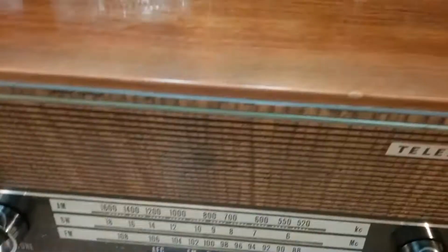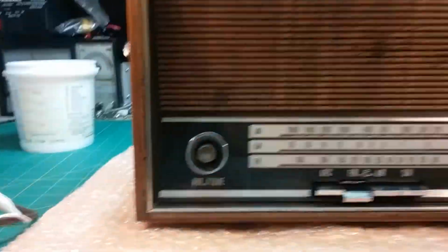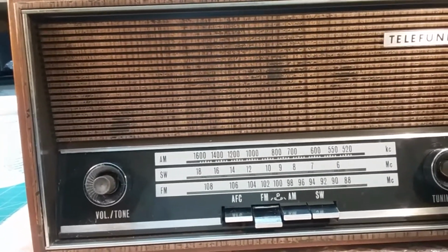I mean, look at that. Very light scratching, a little bit of overspray from paint, and I got most of that off. It looks really good. This is in amazing shape. And I cleaned up the lens inside and out, and yeah, it's ready to go back to its customer.